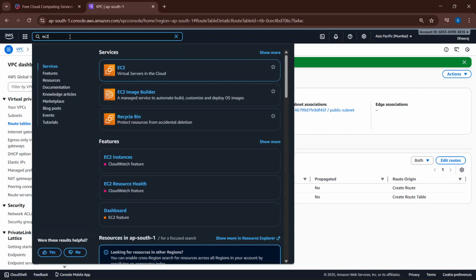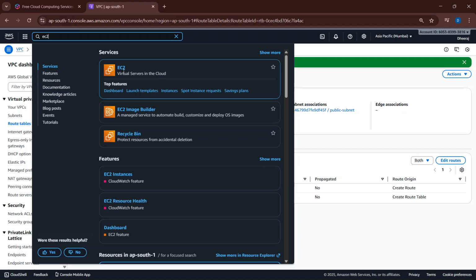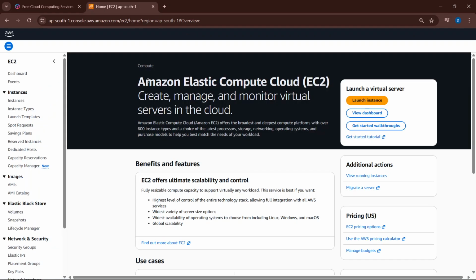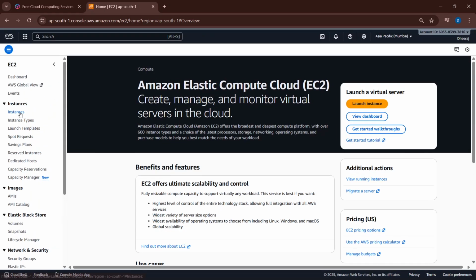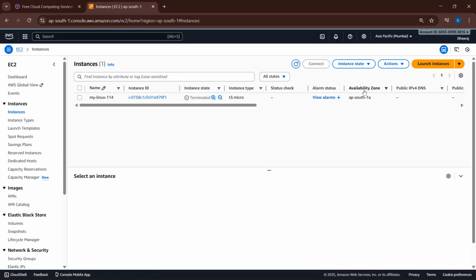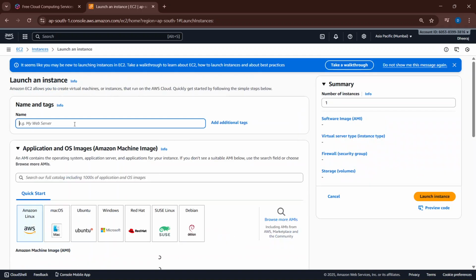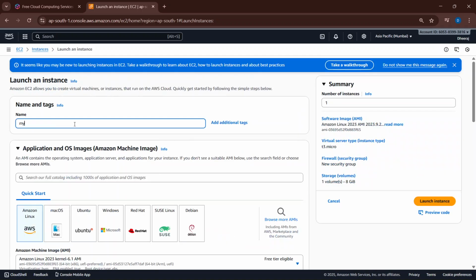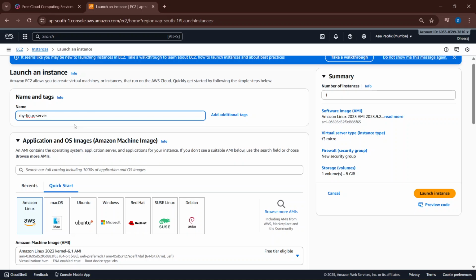So we need to select EC2 and create an instance. I have created one before, but I'm doing it again so that you don't get confused, or maybe I'm doing it for clarity.